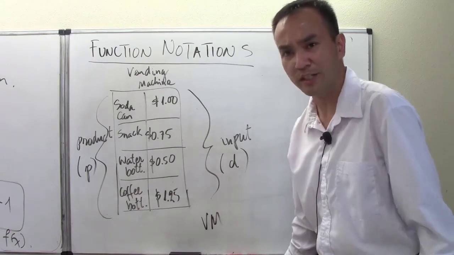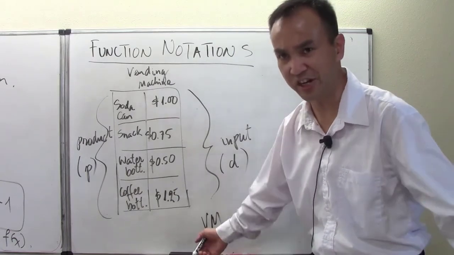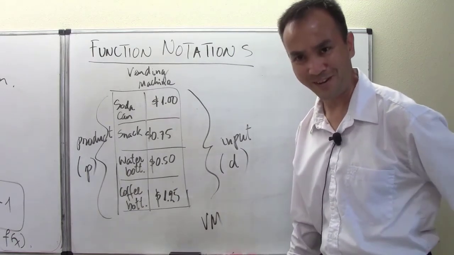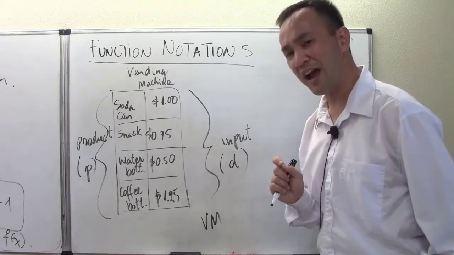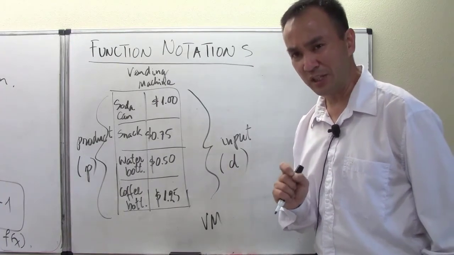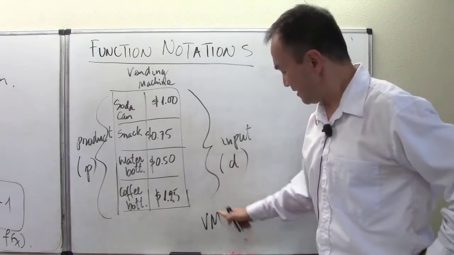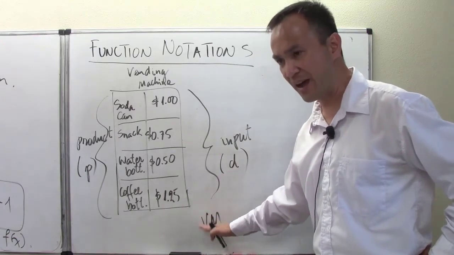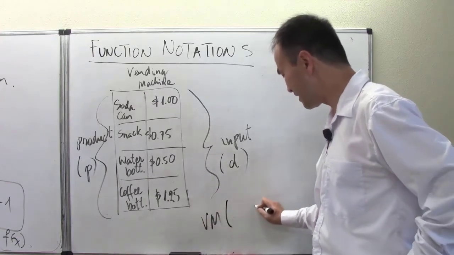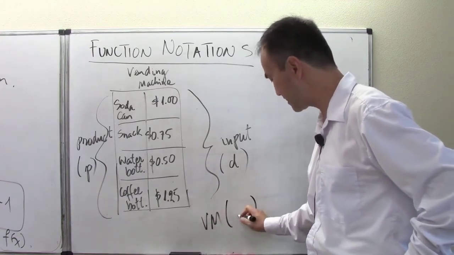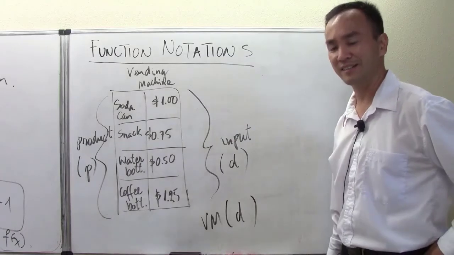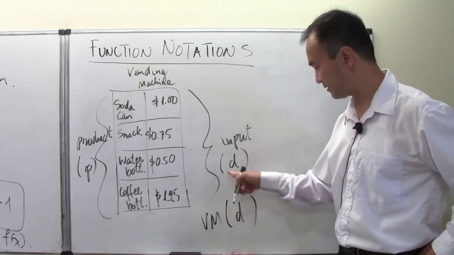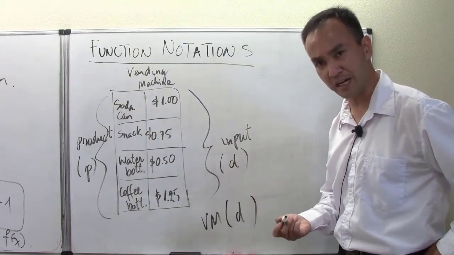Doesn't have to be one single letter like f of x, right? Like g of x. Nope, doesn't have to. My aim is to have my students who are learning with me have a broader understanding. As long as you have a function's name, whatever name, letter or whatever name you come up with, this function takes dollars. That's why in parentheses there's D, the amount for dollar right here, the money input.